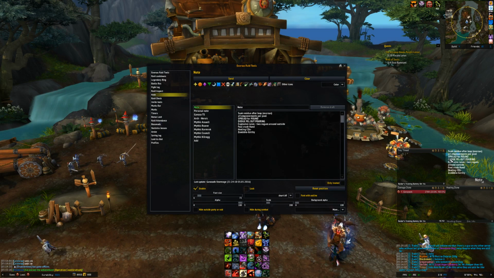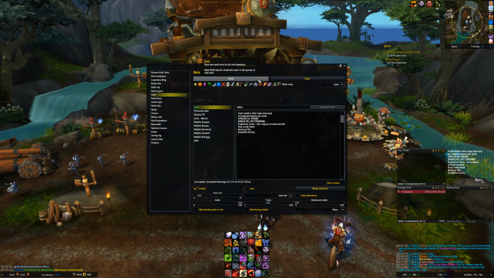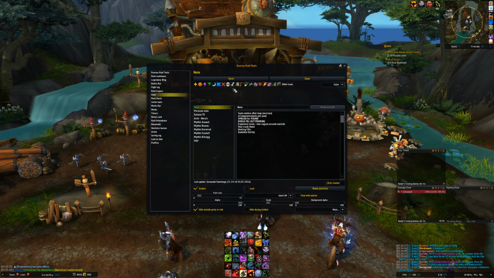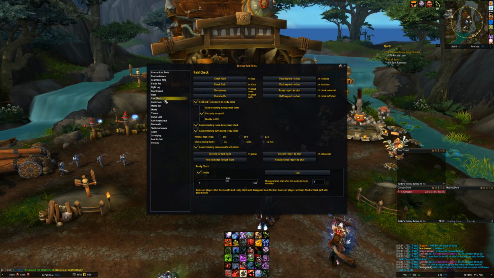It shows up right there, and anything I type in here, I can send to other Exorsus Raid users in my group, and it will show up in their notes. So here we have healing cooldowns, explanation of fights and whatnot, so that people have a little reminder on their screen as to what we're working on.